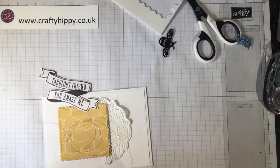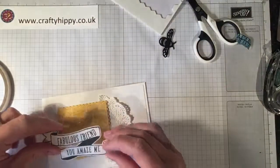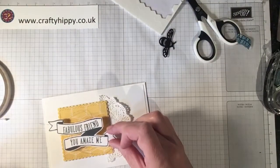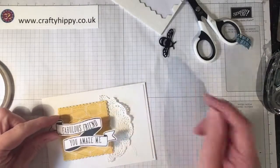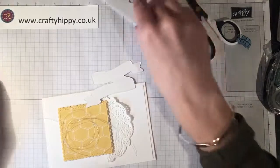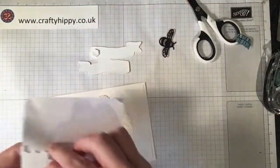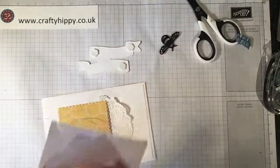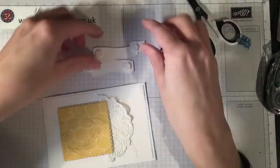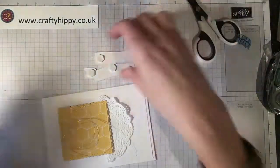Just stick it down now. I need to stick it down where I'm not putting on, or I could actually use the dimensionals to help stick it down. I think we'll do that. And then we can just trim the ends. There's so many different ways of doing these things. One on each end. Oh, I might have to just put one in the middle as well, just to give it a bit of stability.